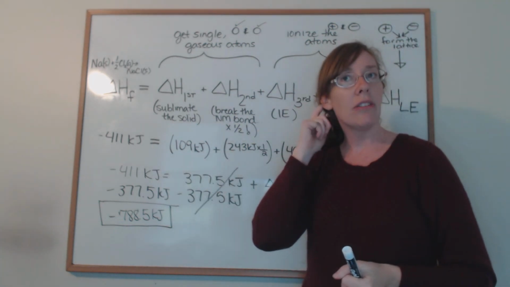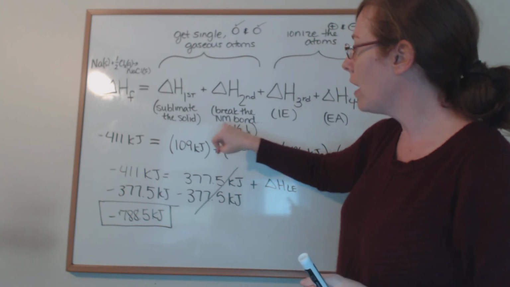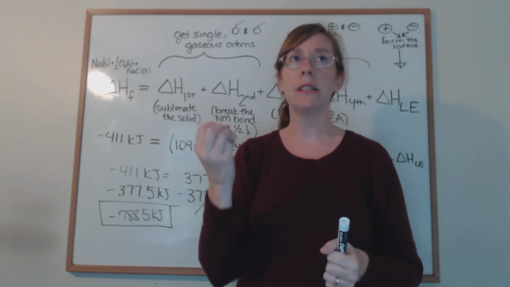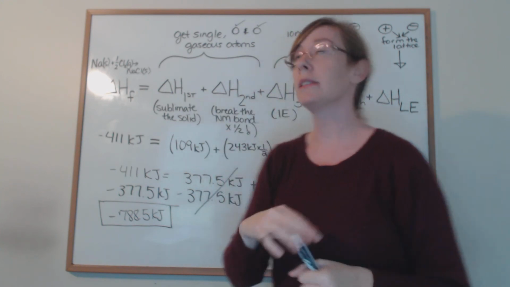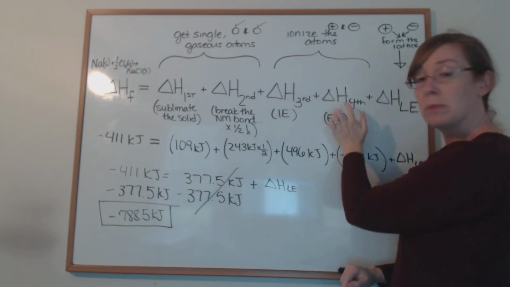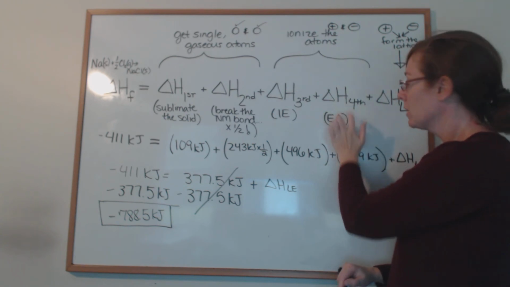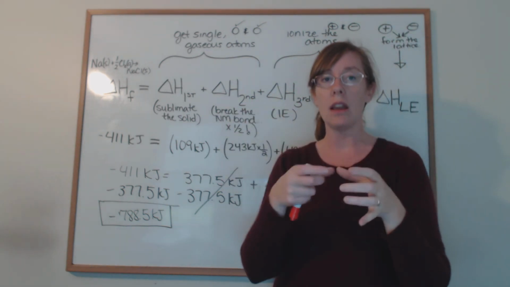The only other thing I would say is that just like you had to times this by 1/2, if there's, for instance, say it was MgCl2, if you had to ionize 2 chlorines to get your 2 anions, you would have to multiply that electron affinity by 2, just to get the stoichiometry and the numbers correct.